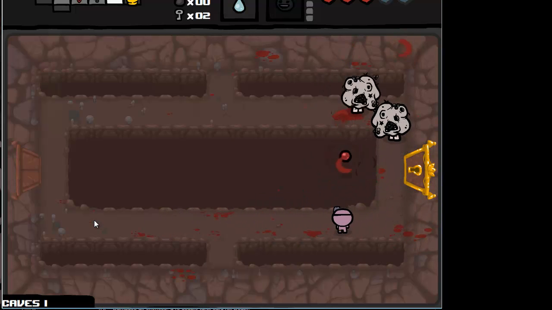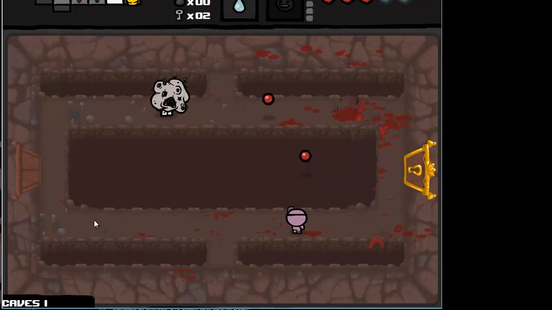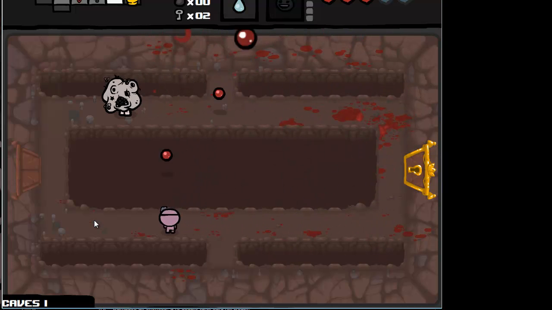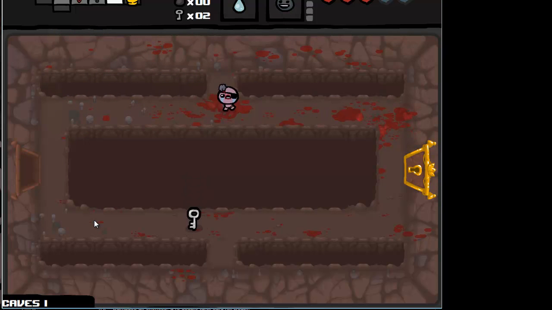I always want to try to have a key every level to get to that item room. You never know what might be there. And thankfully another key spawns. So go ahead and pick that up. See what's in here.